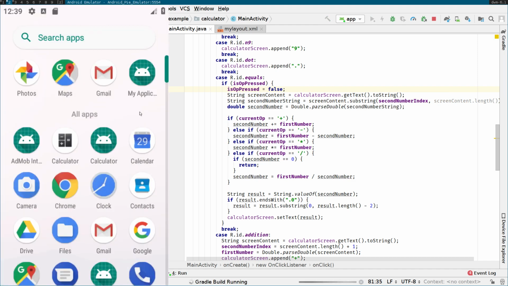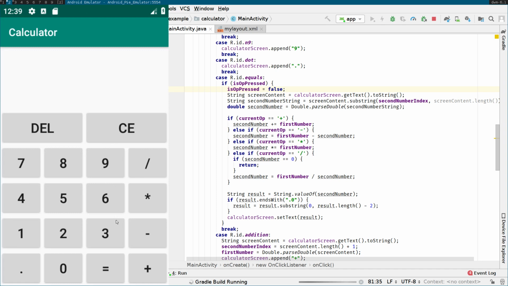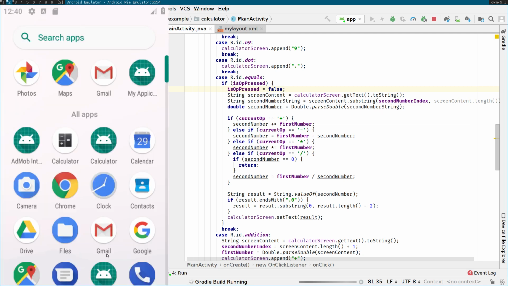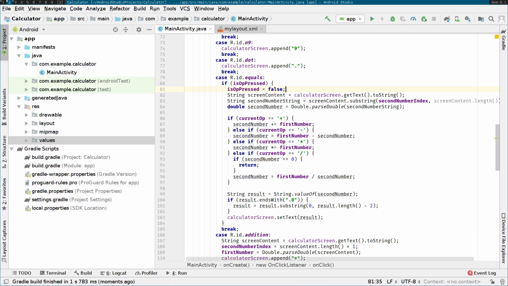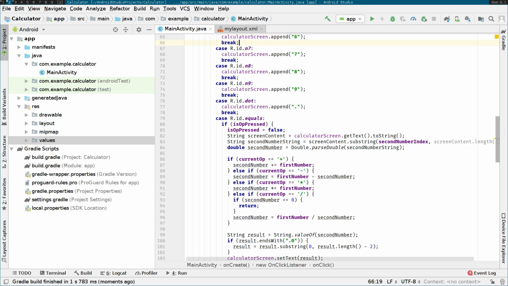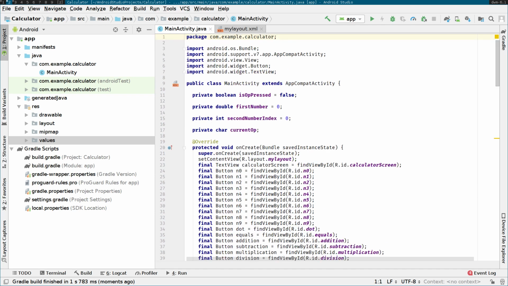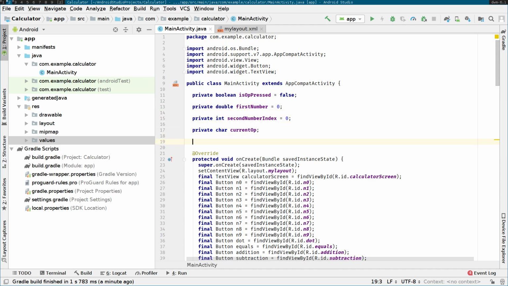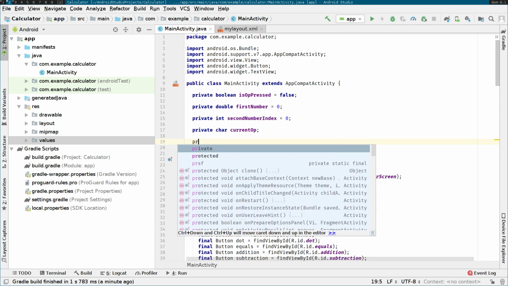Okay. So 3 times 3 equals, and it's not crashing, which is good. Now dot equal dot minus 3 and crashes. Now the bug we have is that we are allowing too many dots to be input. So we have to only allow 1 dot. For that we have to create a new flag that will let us know if a dot is pressed or not.